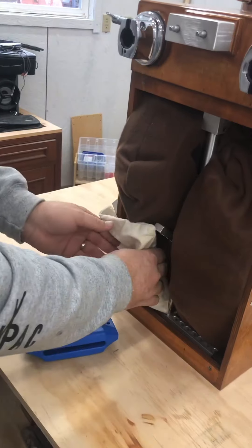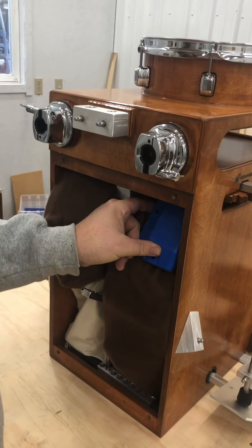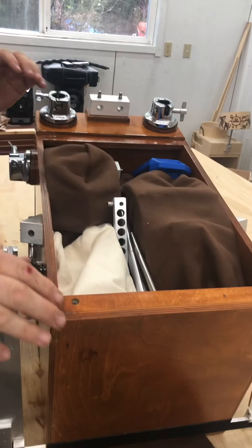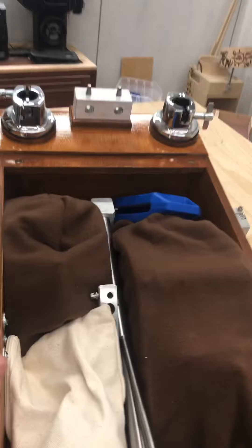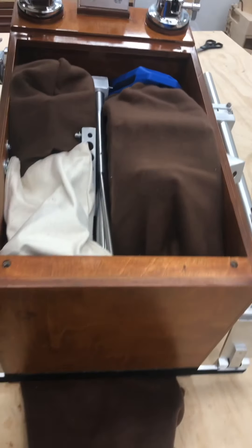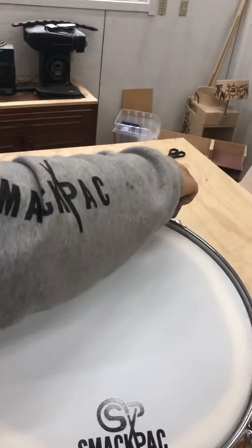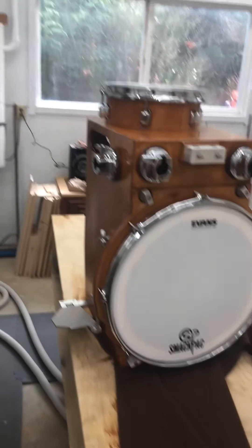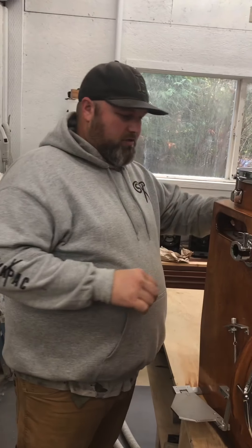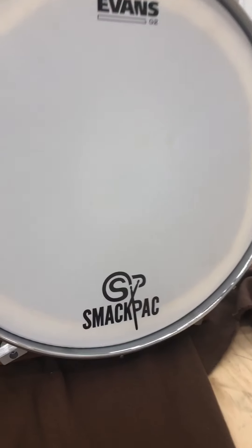Zip that sucker up. It's actually easier if you just lay the drum set down and put all this stuff in it, because then everything goes to the back as far as it can go. So that's everything in there — isn't that crazy? Everything's in there, look at that. I had an extra stick or two — it's yours. So there you go, there's the video of how to put it all in. Watch it about a hundred times and you'll be an expert!